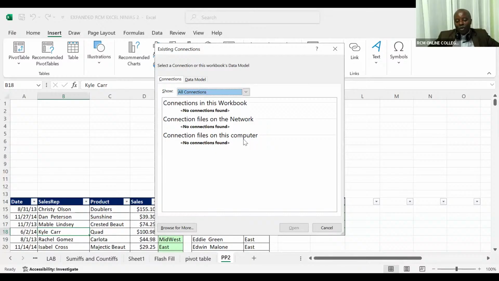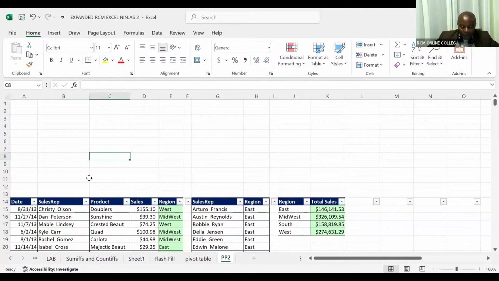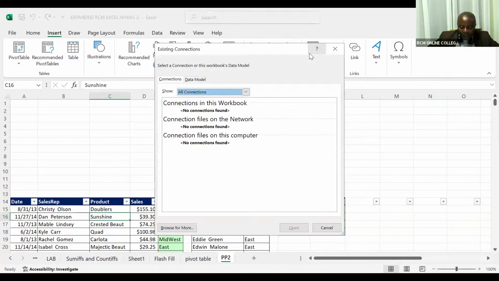I'm 100% sure you never clicked Enable Editing. Try one more time. Click inside, then Insert, then Slicer.